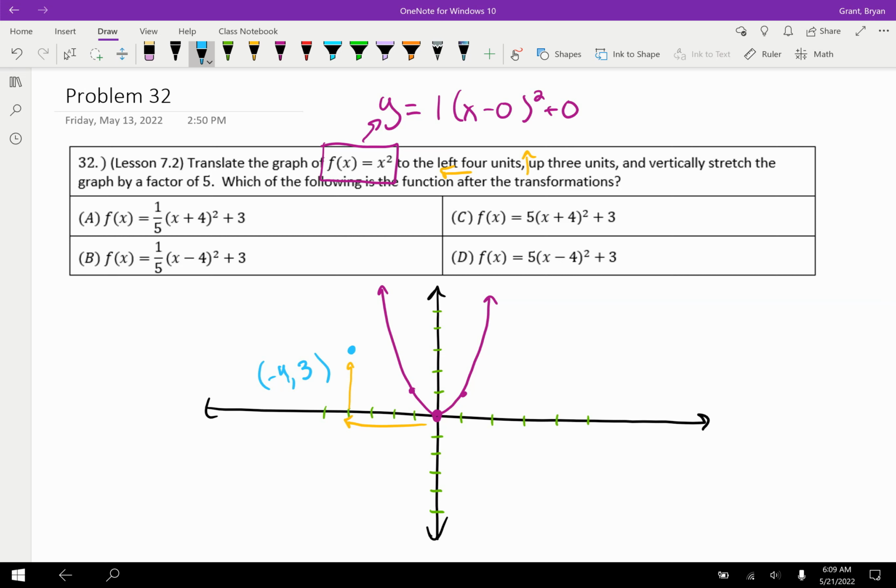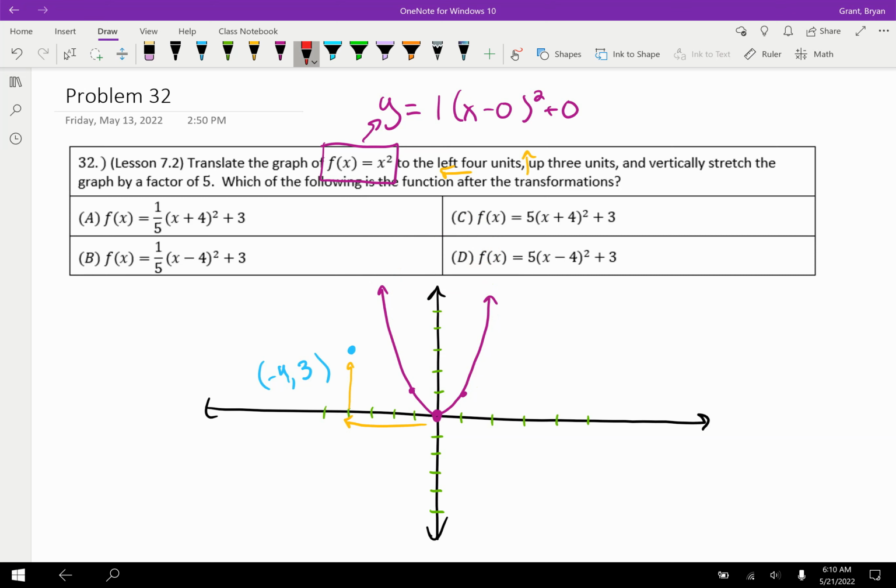But then we don't want to just go up 1 over 1, up 1 over 1, and sketch in a parabola, because they actually want us to change the steepness of our parabola. They're asking us to vertically stretch this graph. You can think of this as someone reaching down and grabbing the edge of the graph and stretching it super far up. If you were to pull these endpoints up really far, this graph is going to get skinnier. So when you vertically stretch something, it gets skinnier.